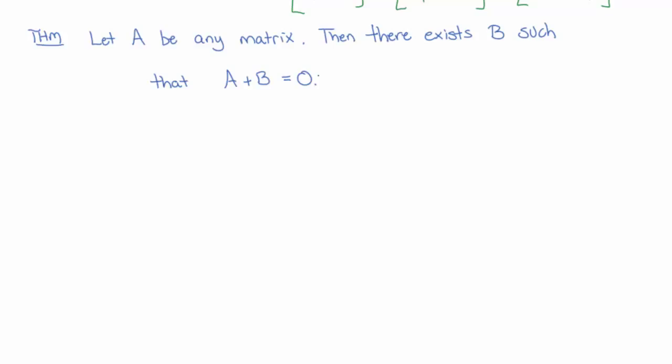So now I've defined or talked about the difference of two matrices, I can now introduce the last of the additive properties. So this will be 4 properties in this video that matrices satisfy: commutativity through addition, the additive associativity, also the additive identity. So we have those 3, and then this very last one is called the additive inverse. And I decided to write this as a theorem. If you let A be any matrix, then there exists some matrix B such that A plus B is equal to 0. Remember, 0 is the additive identity.